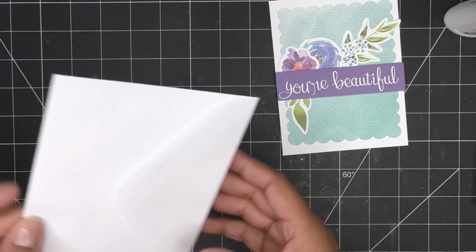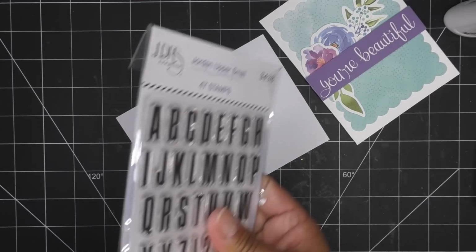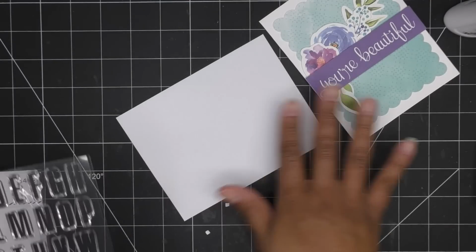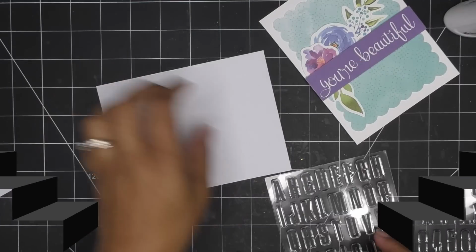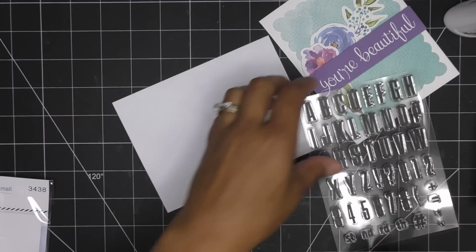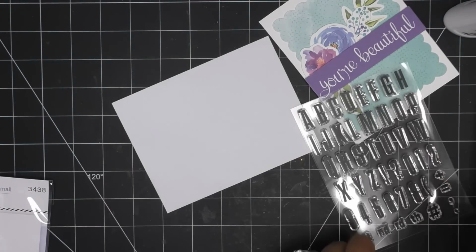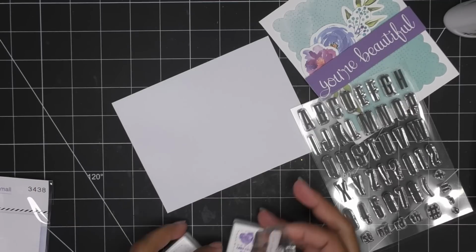And on this little guy, I'm just going to stamp, and I think I'm going to do it freehand, so we're going to get a little wild here with the stamps. Let me grab some inks that I think coordinate back to this set, and I'll be right back. This is the small uppercase, and I'm just going to put a little hello down here. Again, just fun. So if it's kind of wonky, that's fine.